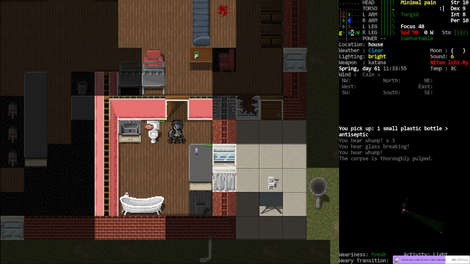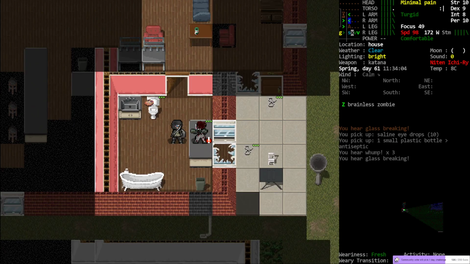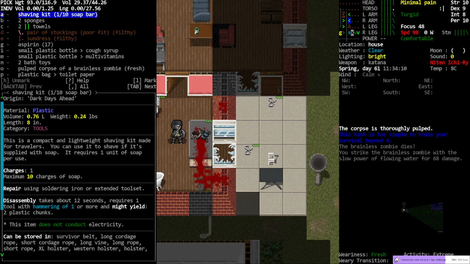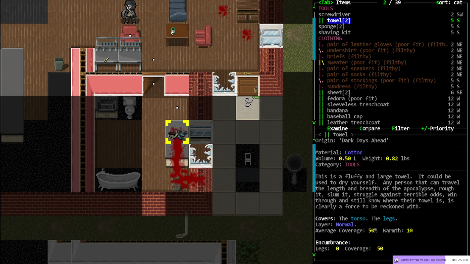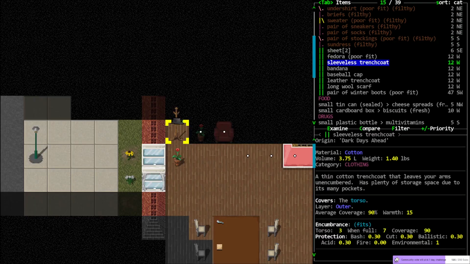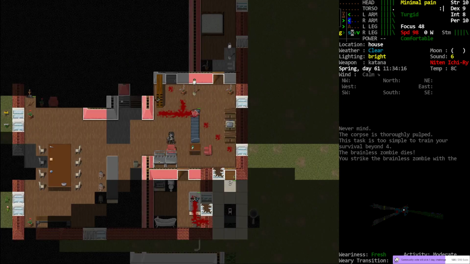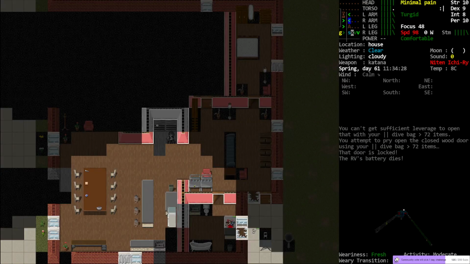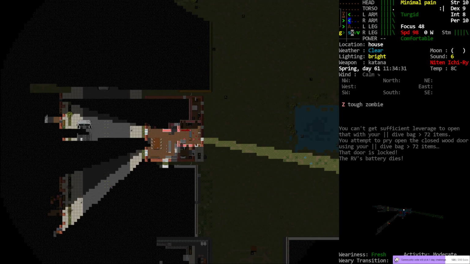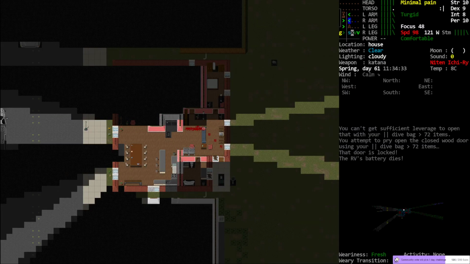Give me the antiseptic. And 1 more saline. Alright, so let's check. Oh, I locked that door. Not gonna go to the kitchen. Not too bad out front so far. That tough zombie's a little close though. 26, he'll spot me. We don't get back.